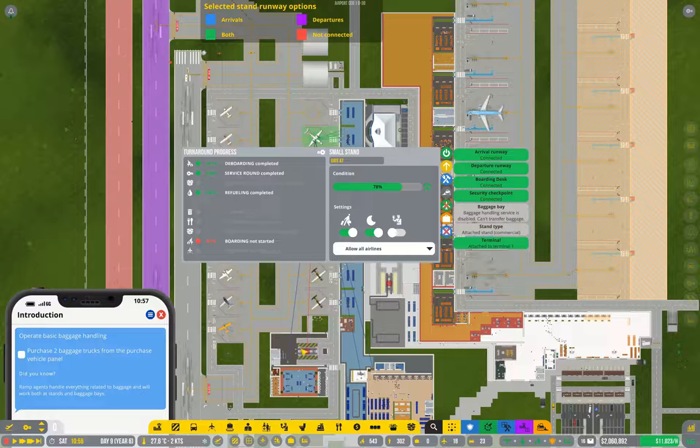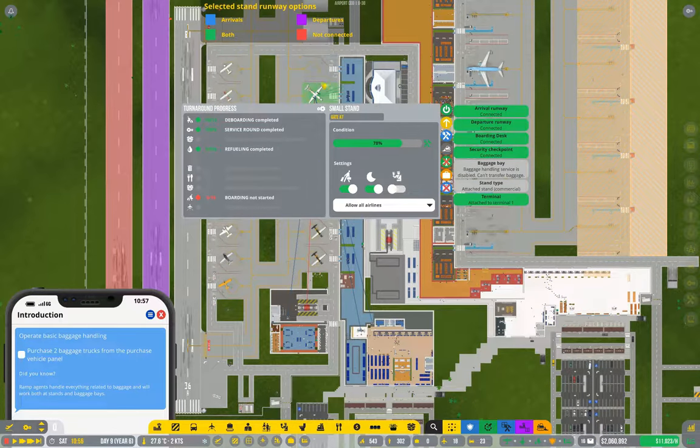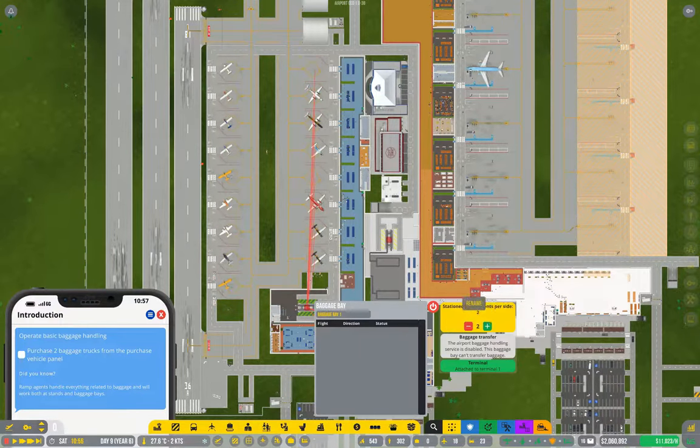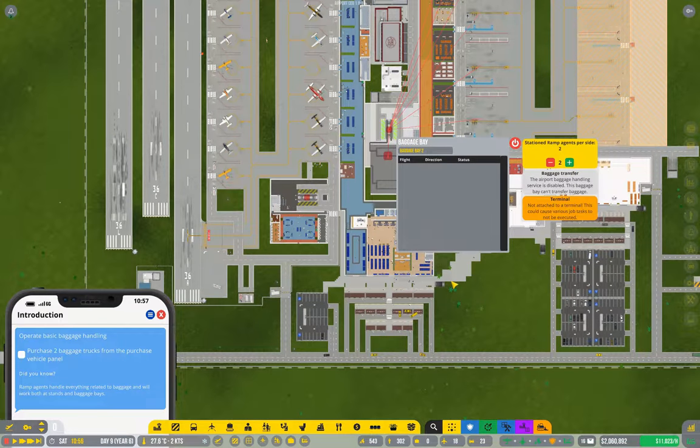We've built our bays, we've assigned our baggage claim area and connected it. We've connected the stands. We also need to note how many ramp agents are assigned to each. For this many small flights, I don't need 2 ramp agents per side. 1 will do. For this many medium flights, 2 is actually appropriate. We need to purchase 2 baggage trucks. Well, I'm going to need a lot more than that.